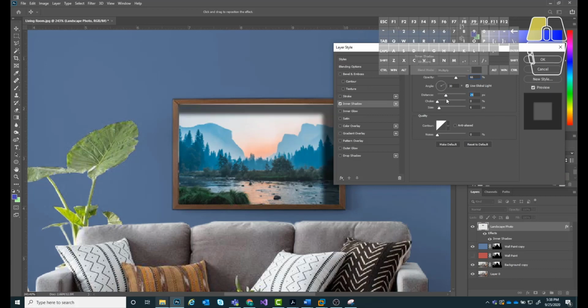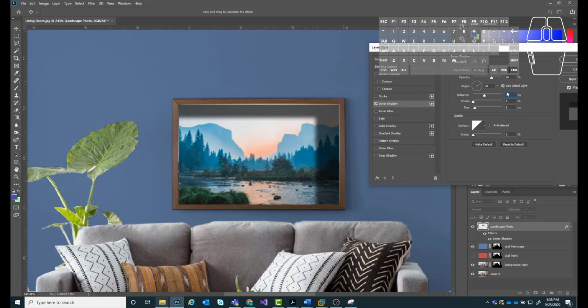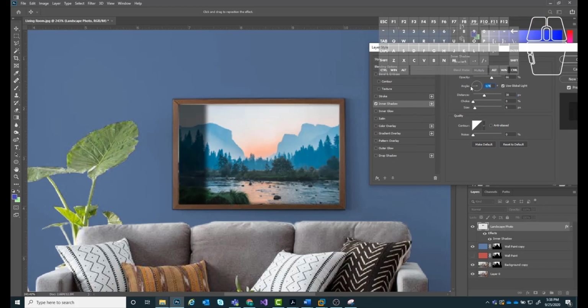All right, and we can edit other things like the distance. So right now it's being projected from the upper right to the lower left, and that angle is controlled right here by this little angle slider. All right, so the distance is really high right now, but if we were to turn our distance down to 0 and then just leave this setting off, we could just make it look like there is a gradual tiny little shadow coming in from all sides of this image. And if we control this size slider, we can make that slightly bigger or larger based on our preference.